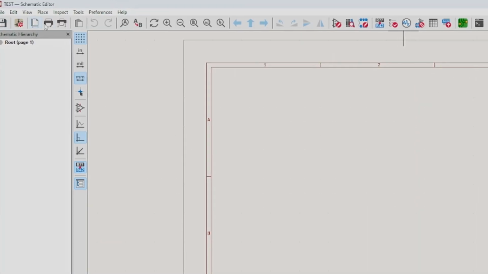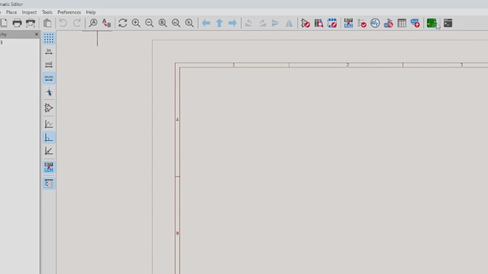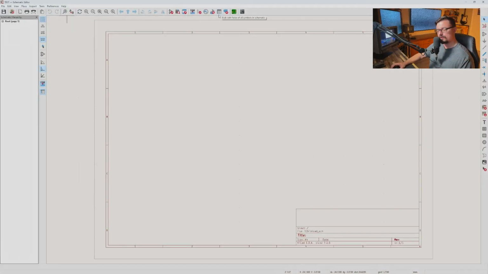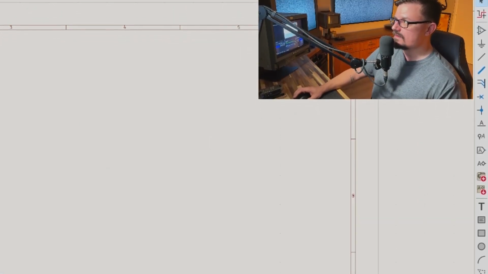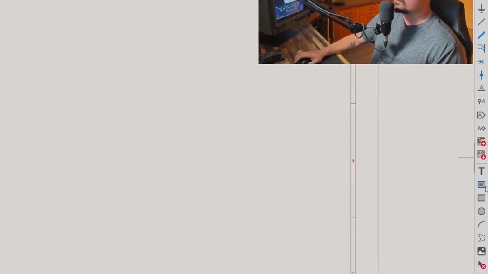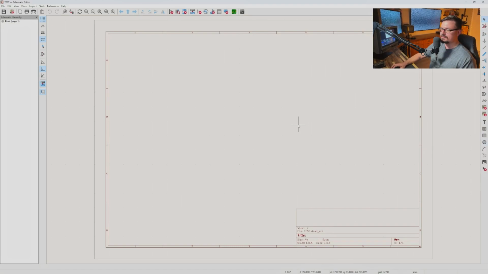So up at the top is your standard file, save, print, good stuff. We're not going to worry too much about that today. We're not using it yet. Over on the right-hand side, though, are all the various tools that we can utilize to make our fancy drawing. In the center, this is your workspace. This is a standard paper size, I think 11 by something or another. Here in the corner, we can add our title. We can do revision numbers.